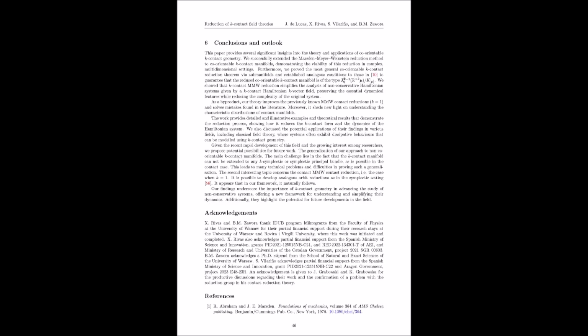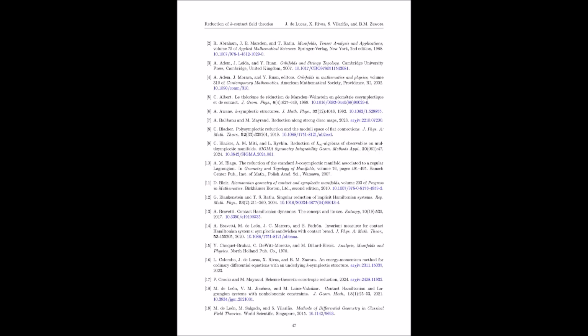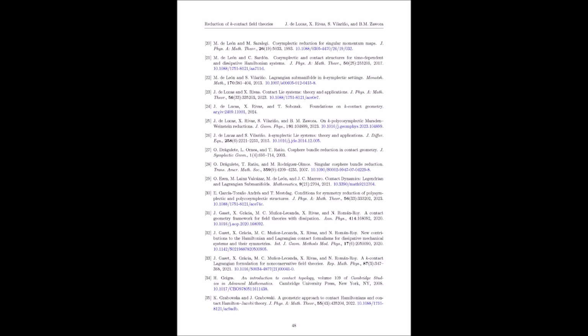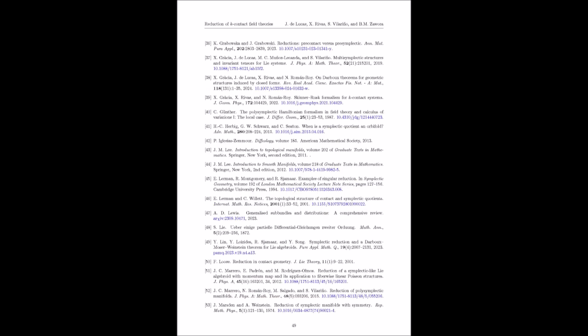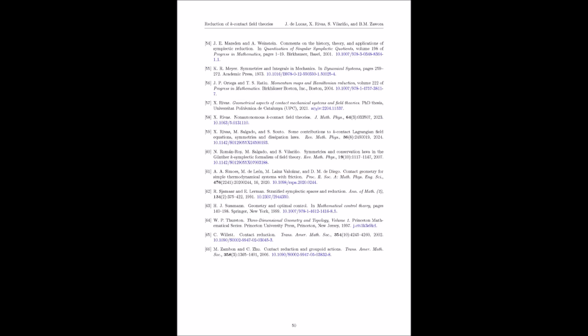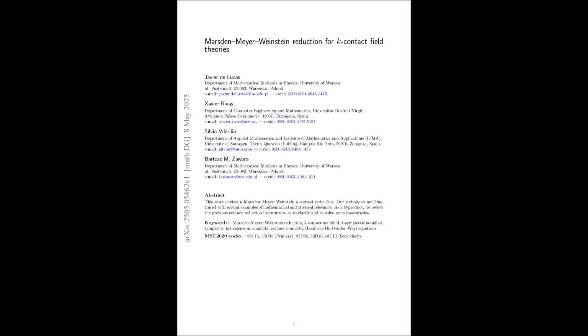Right. But the main event is the k-contact MMW reduction theorem, Theorem 4.14. And it uses a really clever trick involving a previous theorem. What's the trick? It shows an equivalence between a k-contact manifold M and an exact k-symplectic manifold built from it, R⁺ × M, where R⁺ is the positive reals with coordinate s, and the form pulls back to the product space. This is called symplectification. Whoa, so you can turn your k-contact problem into an exact k-symplectic one on a slightly bigger space. That seems incredibly useful. It is. It lets us leverage all the machinery we just developed for exact k-symplectic reduction.